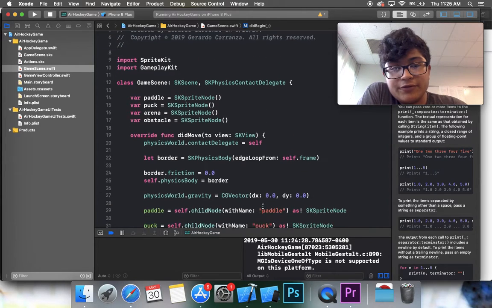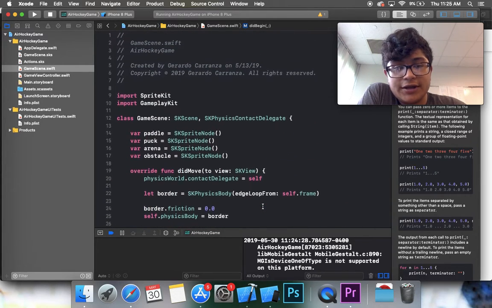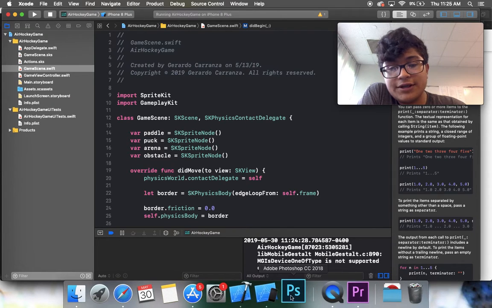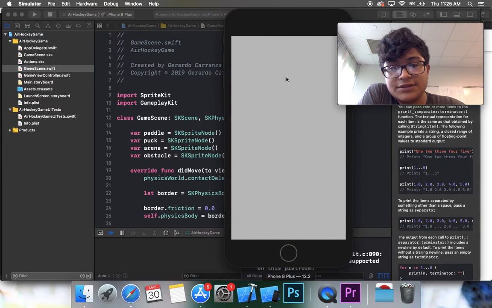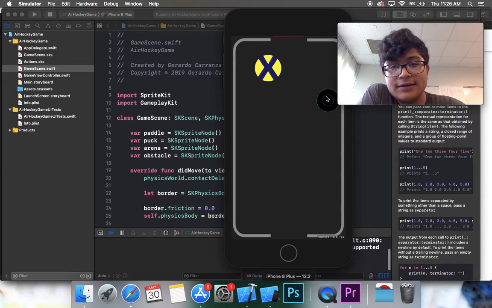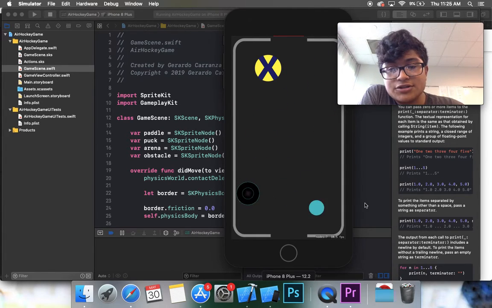Today I'm gonna be reviewing my final app of the year, and basically it's just an entertainment app. It's an air hockey game, so it's really basic to run. You push the button, it takes you over to this screen, and it seems really choppy on the simulator on the MacBook, but it runs fine on the device, and it runs a lot smoother.